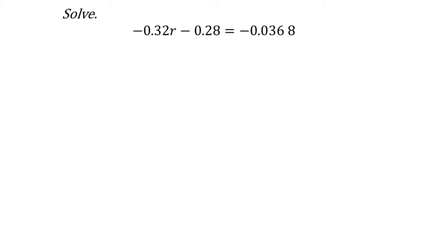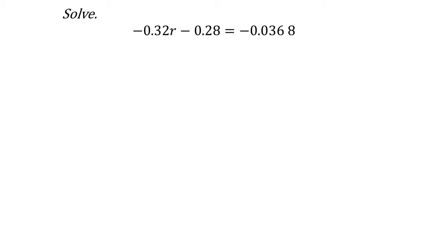Yeah, on this one, we got that minus 0.28 with the r. Now, the first thing we should always be looking to do, well, I guess if it were bigger, like this is just a two-stepper, so that's not too bad. But generally, we look to distribute if necessary. This one doesn't need it. We can combine terms if necessary, combine like terms. But there are no like terms on either side of the equal sign to combine.